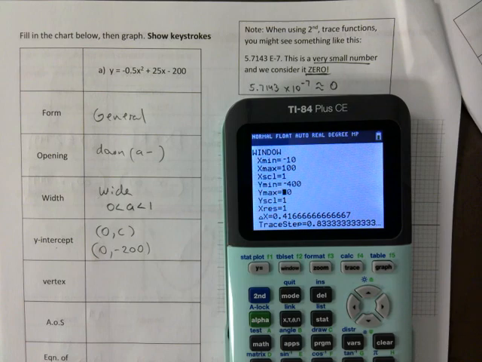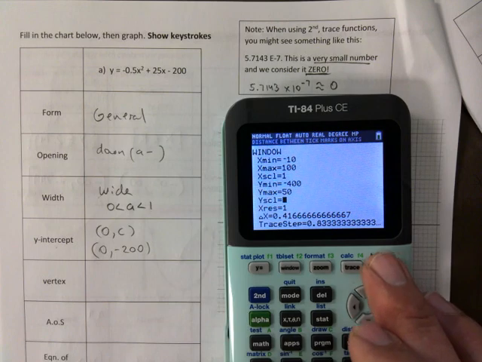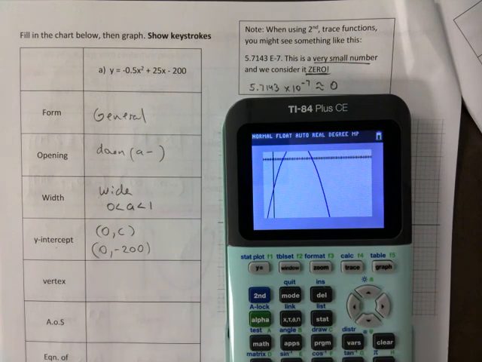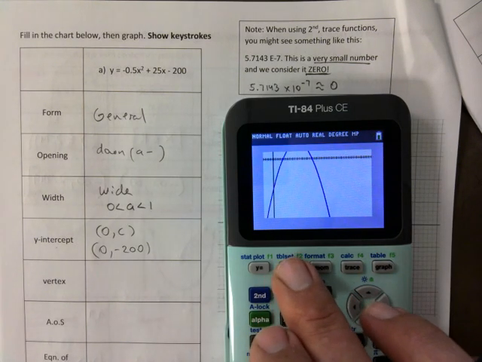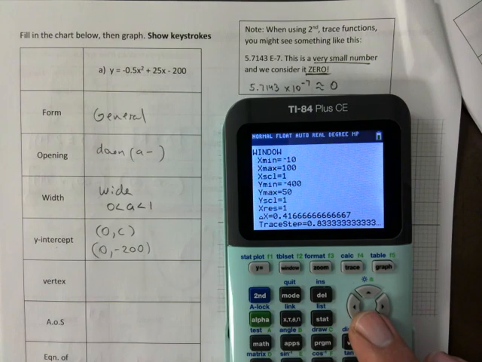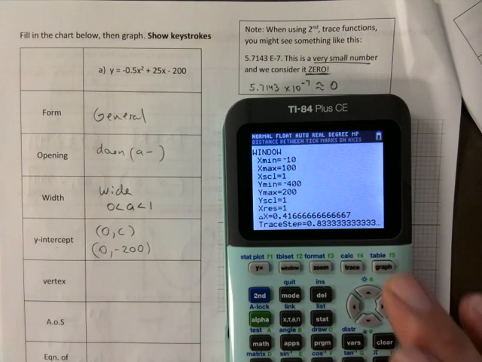So I'm just going to go 50. Kind of just try things. Not enough. Not enough. So I'm going to go back to my window. And my Y max, I'm going to change that to 200. Sorry, X max is 100. Let's leave that. Y max, sorry. I'm going to go 200 because I have a feeling that.